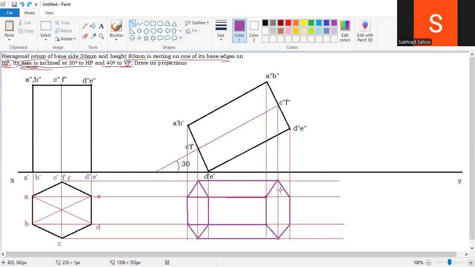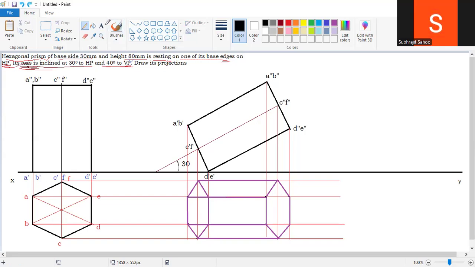Right. Observe, sir. This side will be visible. This edge also is visible. This edge, this edge, this edge are visible, so dark line. But this edge will not be visible, so you should draw a dotted line. This edge also, being at the backside, is not visible; you should draw a dotted line. And this edge also will not be visible; draw a dotted line. But all the edges on this side will be visible, so solid line. So remember, these three should be dotted edges, right?